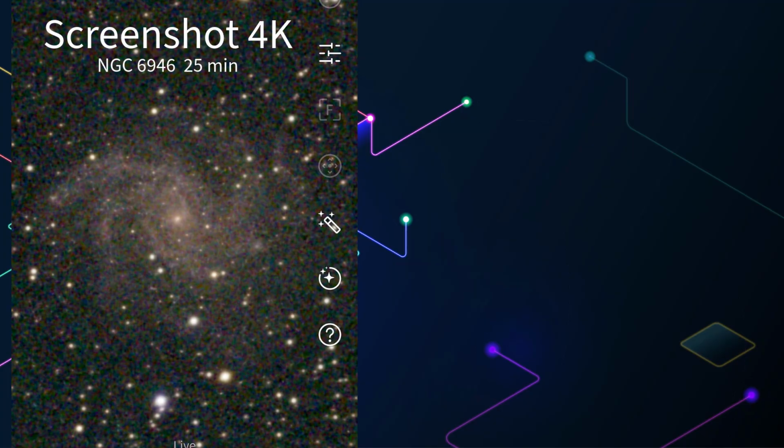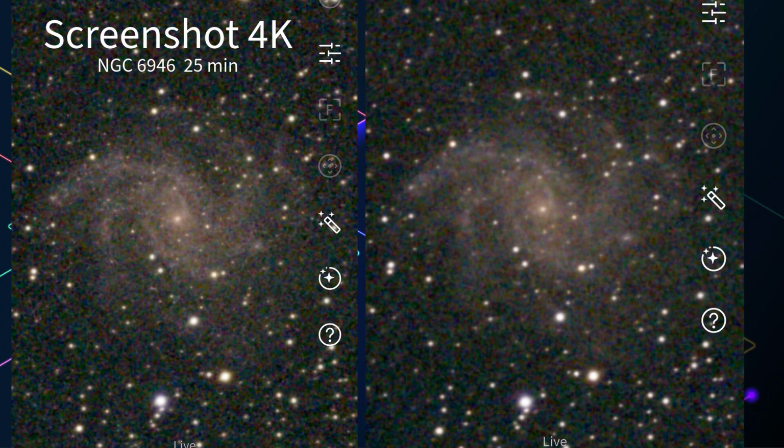So here's the next one. I did NGC 6946. The first image is the 4K image. It's 25 minutes of exposure time. And this time, instead of just downloading it from the Seestar app, I did a screenshot because I've heard that the 4K is really for when we're viewing it, not changing the files. And so I wanted to see if there was a difference. And so this picture is the 4K version. And now I'll put up the regular version without the 4K, the same 25 minutes of exposure.